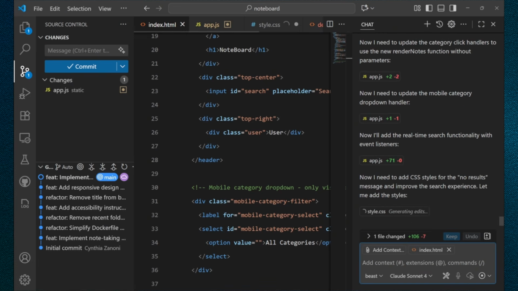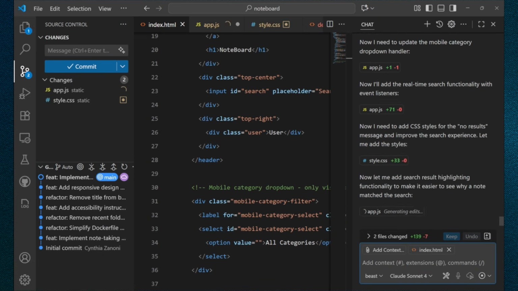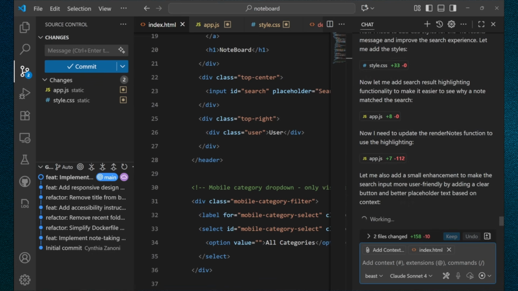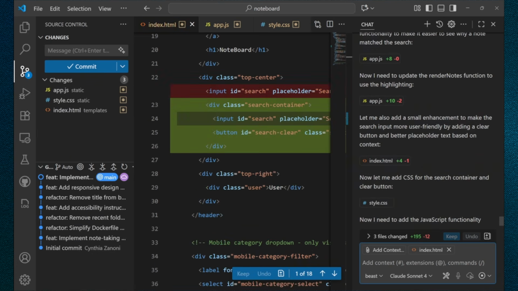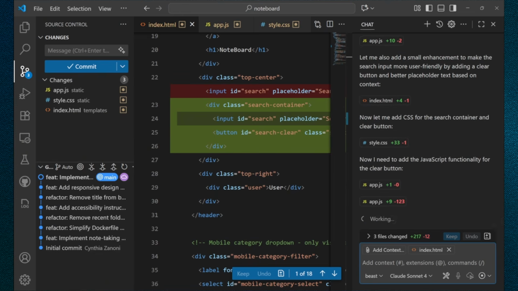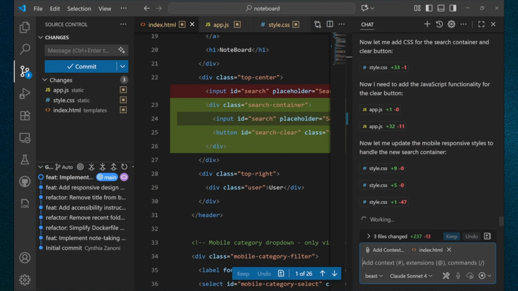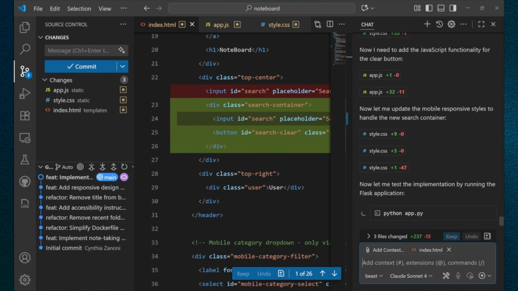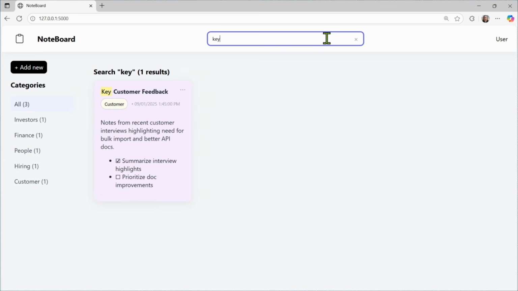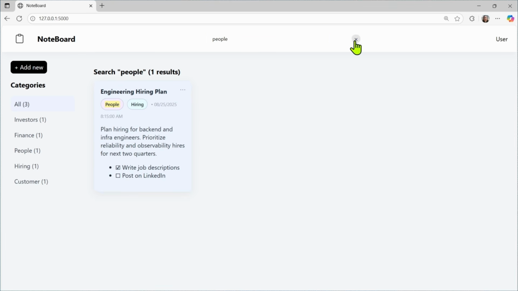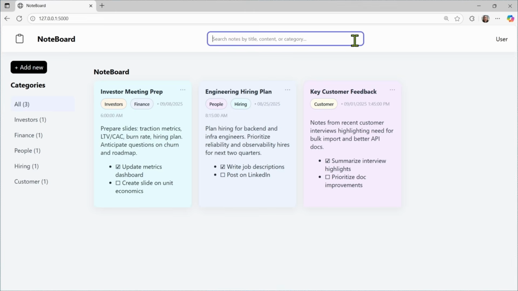It's also adding a message to display when we don't have a note that matches our search, and at the same time, it's making some updates in our CSS to support the new behavior and layout. It's also making adjustments in the HTML to improve the user experience while searching for notes in the app. It's done. Copilot has made the changes, and now it will start our app on localhost, and I will try the search with a few keywords. I want to check if my search shows the notes or the message when I don't have any note related to my search.